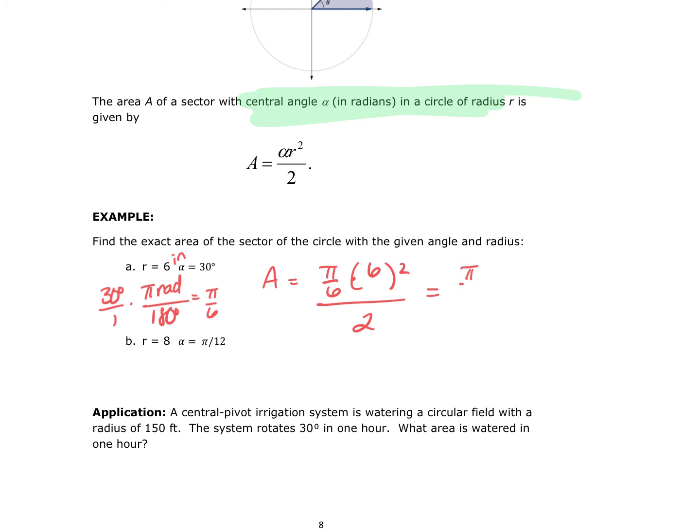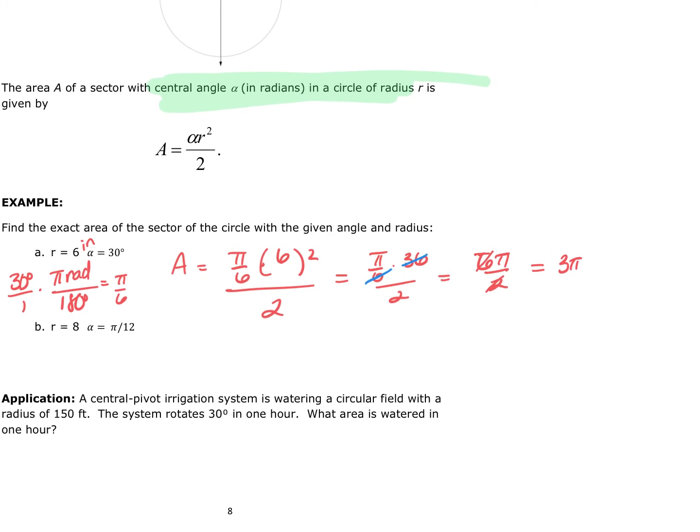So I'm going to have pi over 6 times 36 divided by 2, which gives me, I'm going to reduce this way, 6 pi divided by 2. These reduce, which gives me just 3 pi, and don't forget my units when I get totally done. This is area, so it'll be inches squared. If I don't have units, I'm going to write units squared, but that is my final answer. Now, preferred exact, but you could put that pi in your calculator and get a decimal approximation.